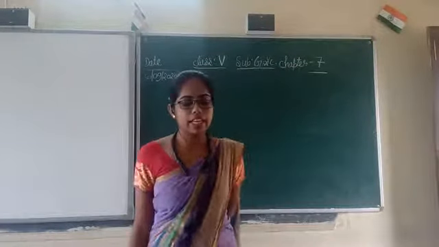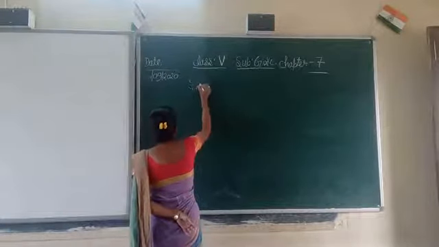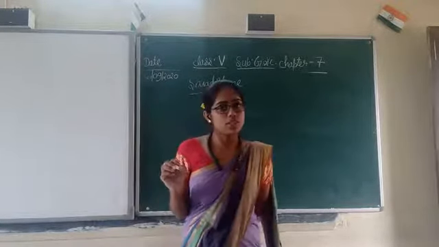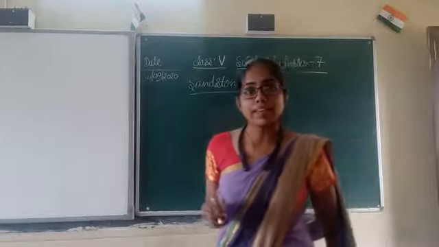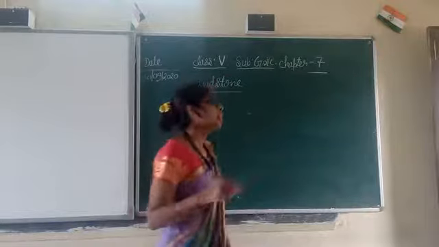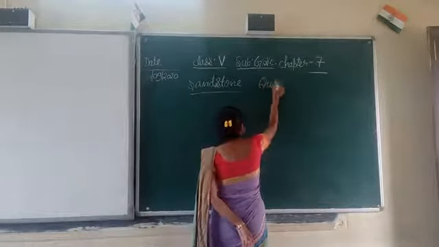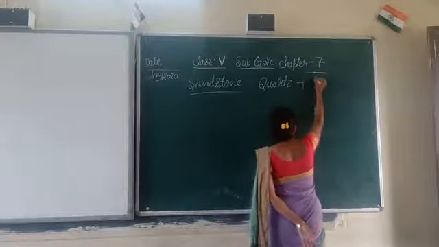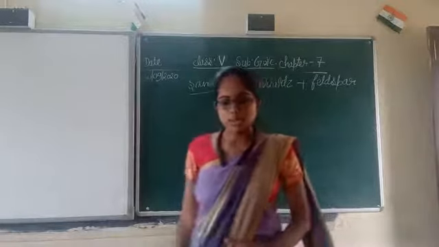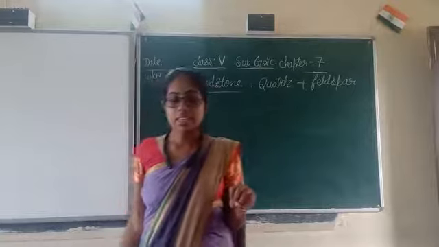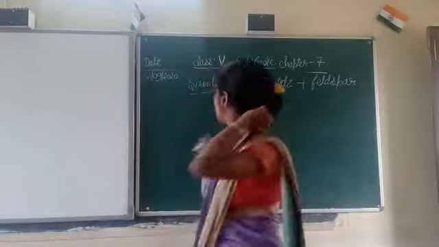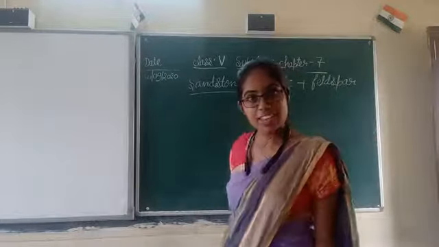Today we have to study in detail some sedimentary rocks, and the first one is sandstone. Sandstone is an example of sedimentary rocks. Sandstone is a rock formed by deposit of mud and sand grains, made up of quartz and feldspar. These two together make the sandstone. How is this made? By deposition of sand grains, and these sand grains are made up of quartz and feldspar, nothing else. Okay, clear to everyone?